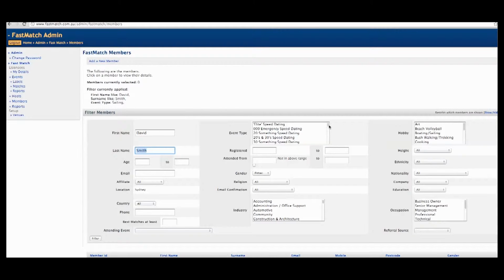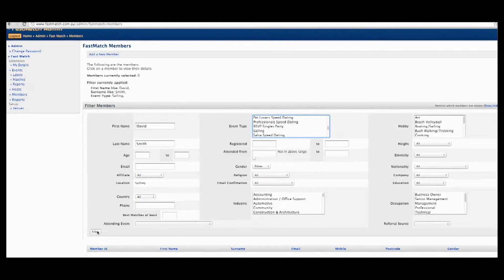It's just a bit surprised that there's no David. Okay, that's why. Let's just get rid of that. Okay, so it was David Smith who's gone sailing, so that's why it didn't find anybody. That's how powerful it is. If we wanted to know all the David Smiths who have attended a dating workshop in the past, then we'll be able to do it that way. But let's just look at the David Smiths.